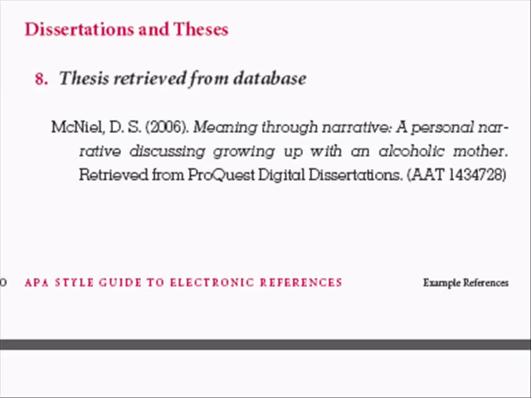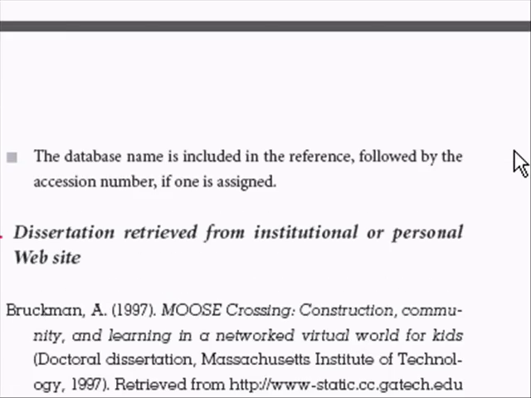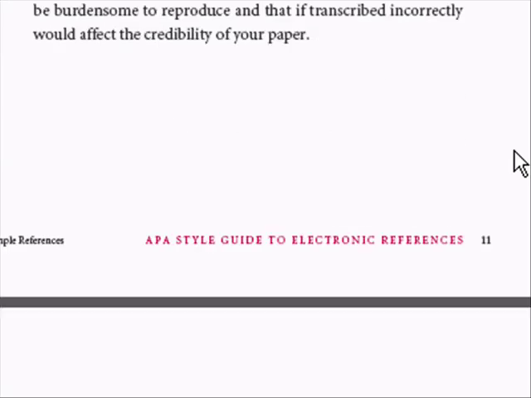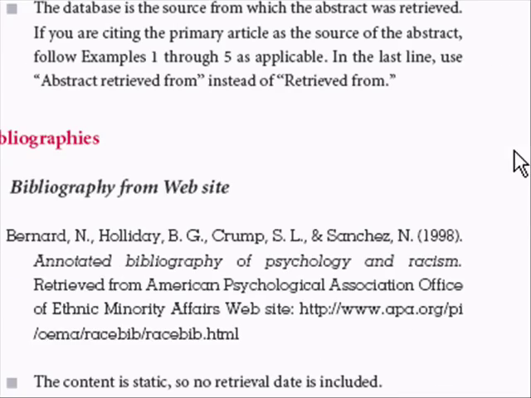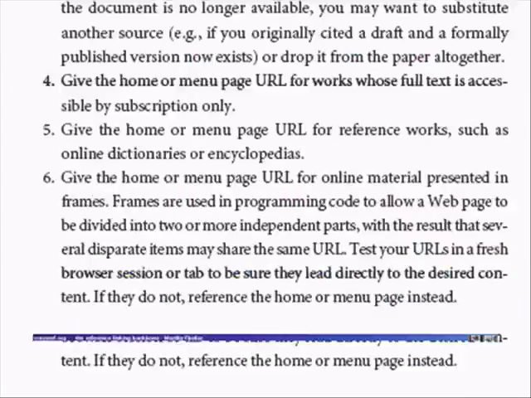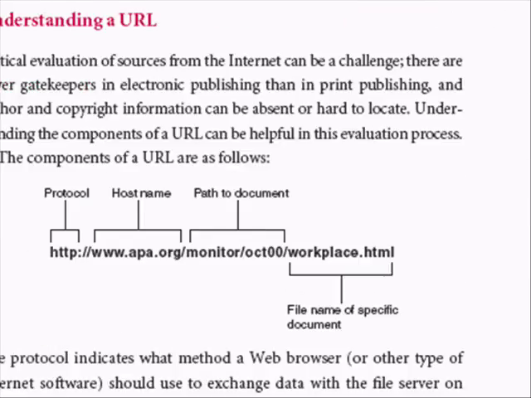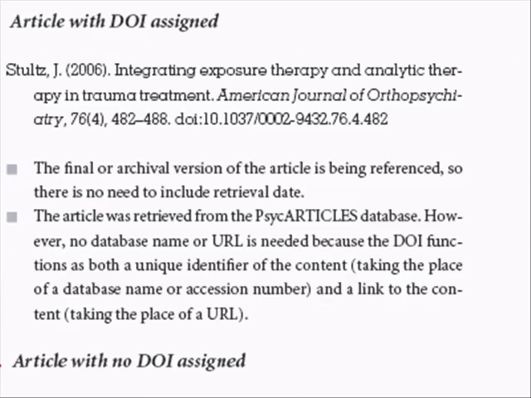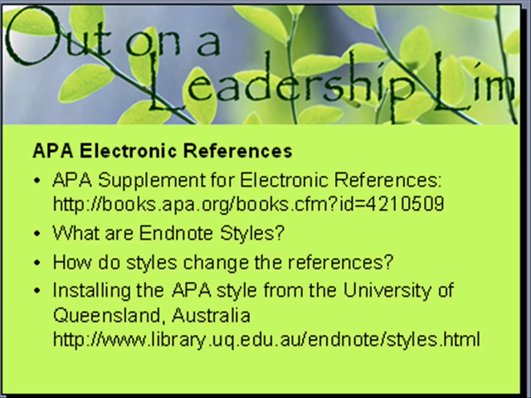And let me show you, for example, what it has in it. So here's an example of a dissertation, and it shows you how to do it, gives you the little rules. If you get dissertations from other sources, how to put them in. There's abstracts, bibliographies. Let me scroll up to the journal section. Explains this new DOI thing, which I'll be showing you a little later. URLs, sample references. So it really is a good document to have, and you should get it if you can possibly do so.